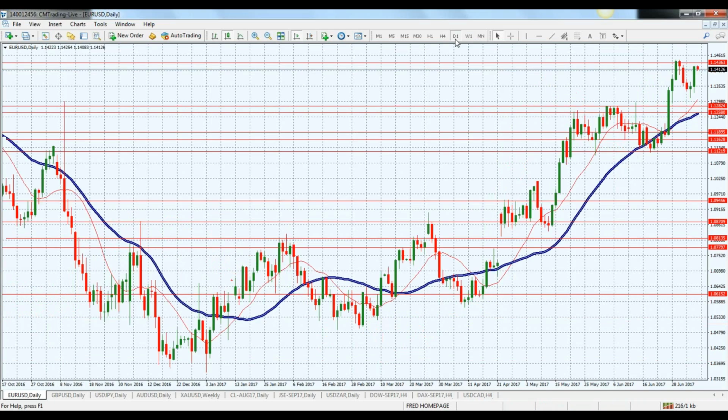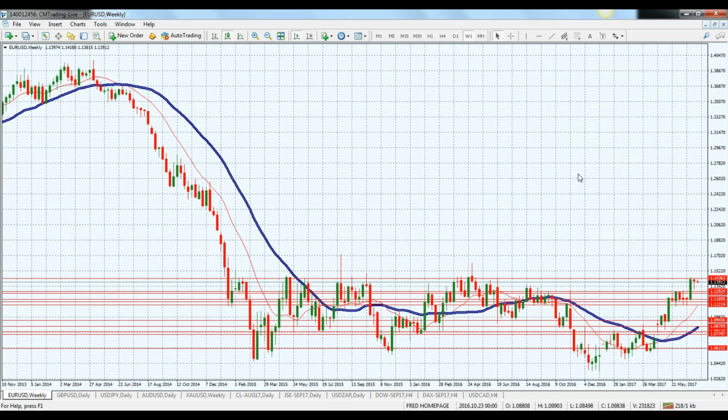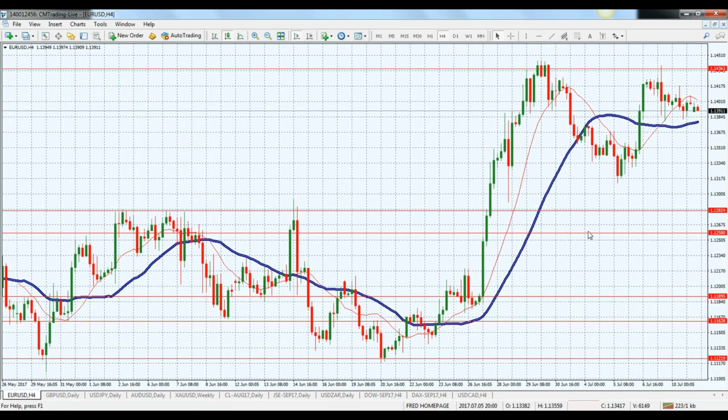It's a little bit harder to see, and you've got to go a little bit further back to see what the ranges were here for the Euro USD between 114.36 on the upper range and 113-ish on the lower range. It's a little bit hard to see exactly what it is. There's still a significant resistance at 114.36, which is this upper range here. So let's see how it unfolds this week, but a little bit of a seesaw ride right now, and that's what I expect it to be continuing.